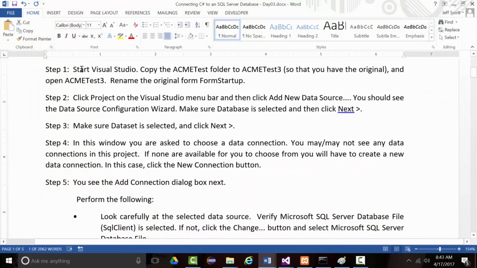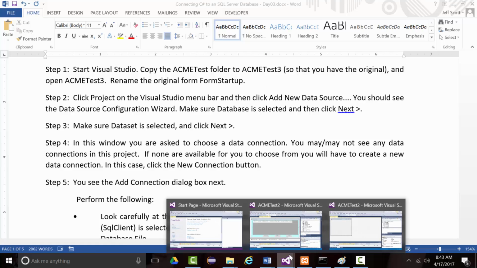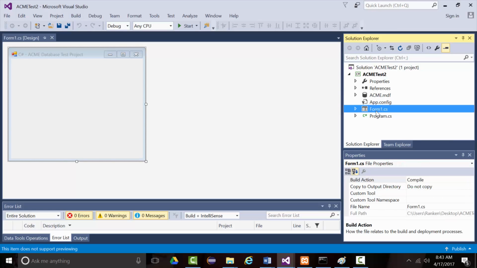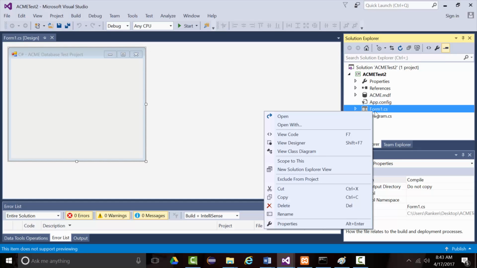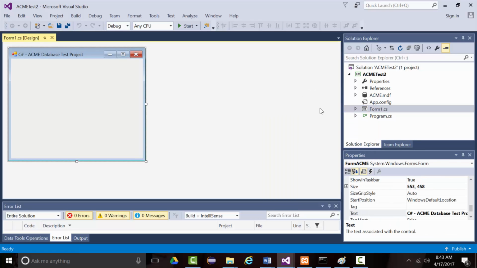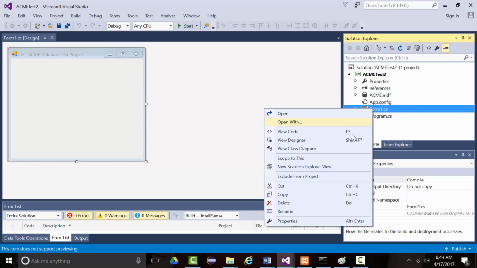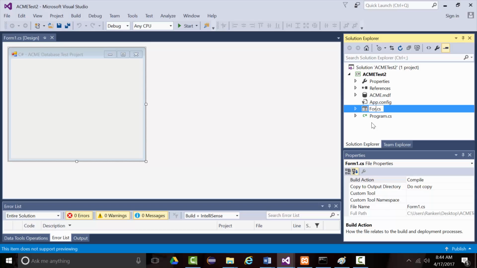All right, so we did step 1, okay? The next thing I ask you to do, just for some consistency's sake, is to go over to your form right here and rename this, all right? Because it's called Form 1, and that's just a crummy name right there. So I'm going to right mouse click on it. You should always get used to it: when you want to rename, just right mouse click on the name, choose rename, and I'm going to call this Form Startup, and hit enter.